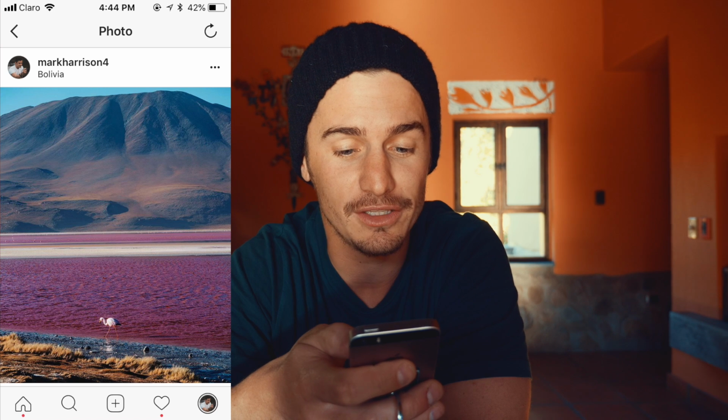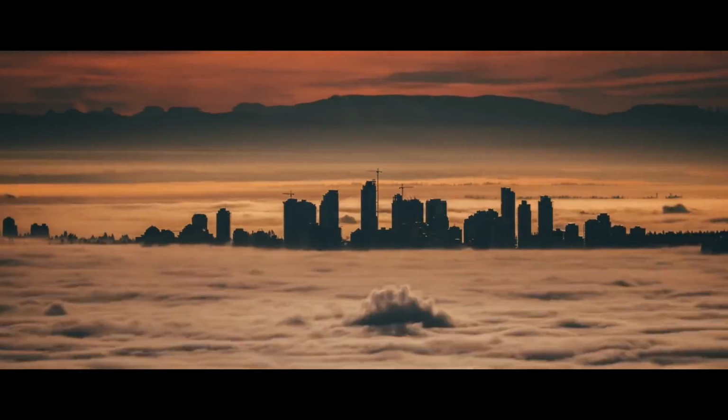Here's one of a pink lagoon with a flamingo in it. Most liked photo ever is at Abraham Lake, Alberta, and has methane bubbles trapped under the ice. Another one is a sunrise over Vancouver. When we were in the city of Vancouver, it was super foggy in the city, and I wondered if we could get above this fog. So we went up to a mountain and a lookout, and sure enough, the fog was super low and flowing through the city and caused an amazing effect. And finally, another one at sunset in Shanghai on a rooftop.